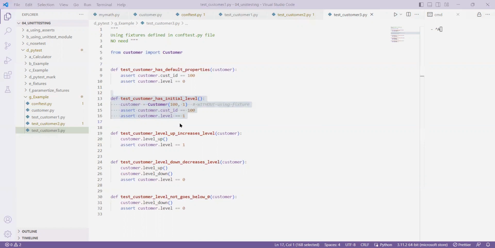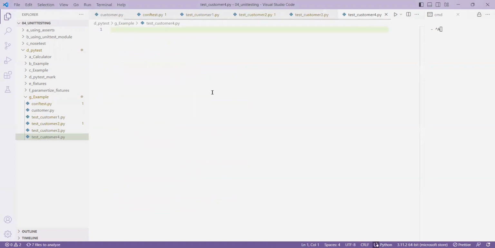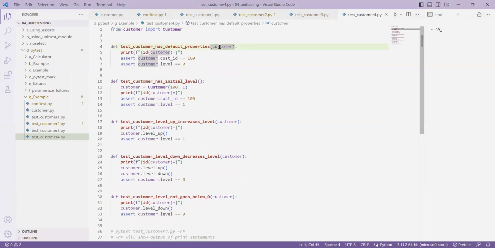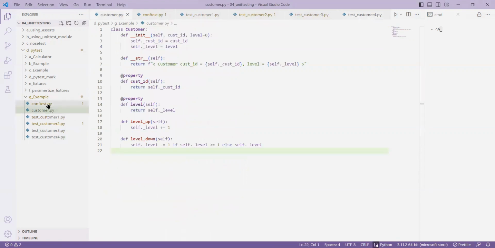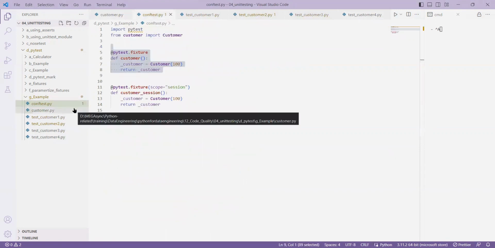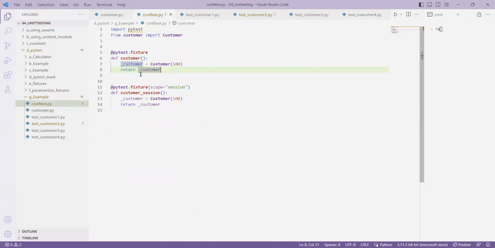And next, I told you that if you write a conftest, it can be shared across multiple test scripts. So if I write one more test script and just use it, it doesn't matter which one, whatever you have written as customer is coming. And did you see here in the conftest, you mention an underscore thing?